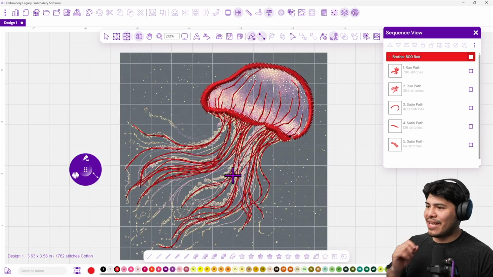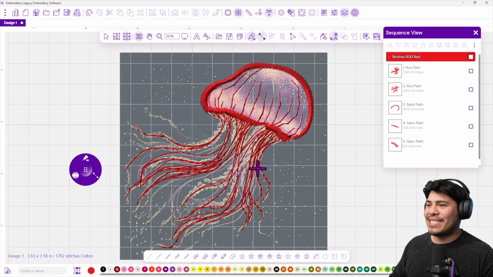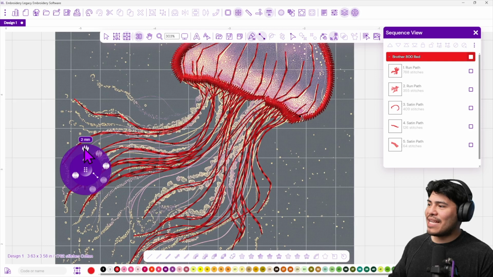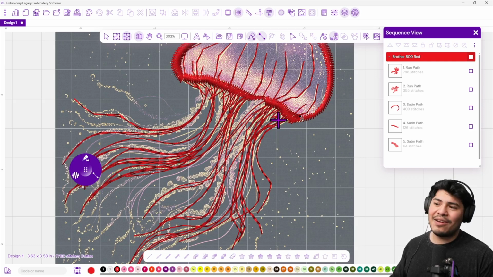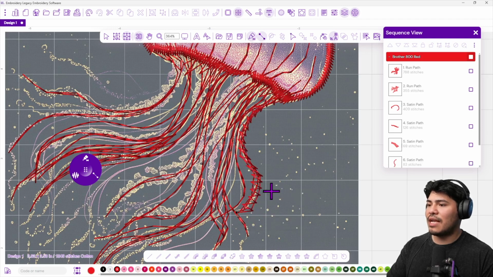Now, here is where I think I want to almost experiment a little bit more with this design, and I think it's going to look really cool. What I'm going to do is I'm going to take my density and I'm going to bring it up to maybe 2 millimeters. I don't know, we're going to find out. So I'm going to left click and left click right here to put my first point down, and I'm just going to kind of create a thin little outline, just going right on top of this little area, not too much, and I'm going to press enter.